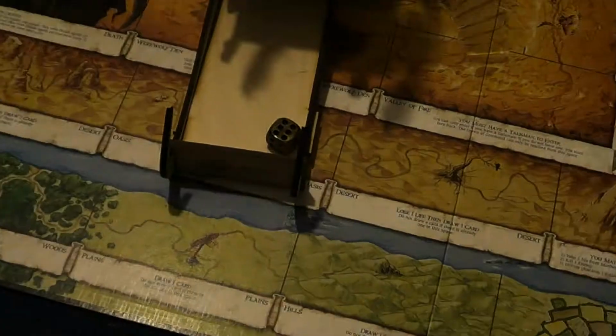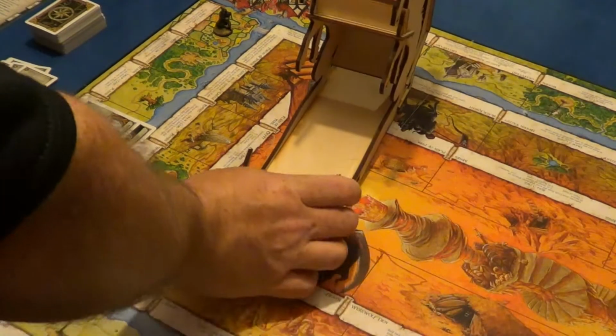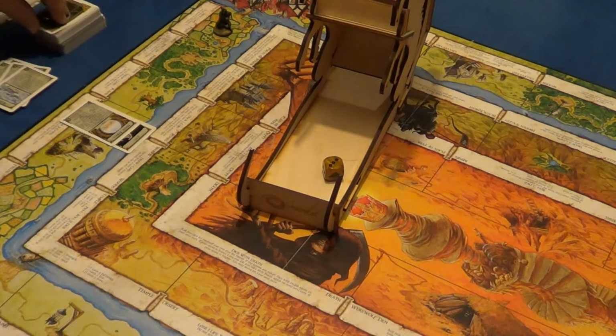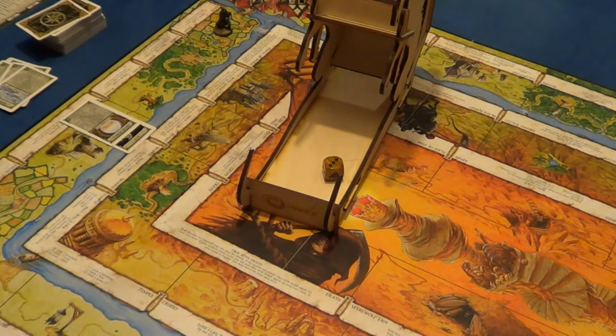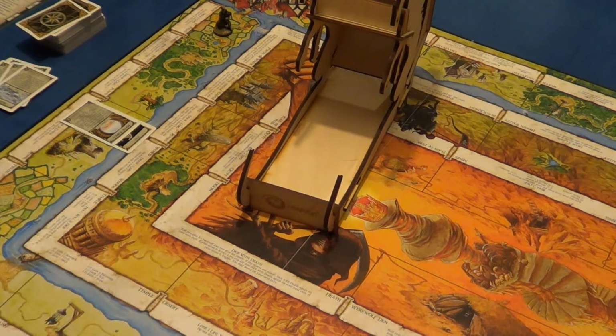And I roll a 6. 1, 2, 3, 4, 5, 6. Why have I done that? I need to draw a card. A giant with a strength of 6. I have a strength of 1, 2, 3, 4 plus 1 for the card, for the sword I bought, that's a strength of 6. I need 2 to win.